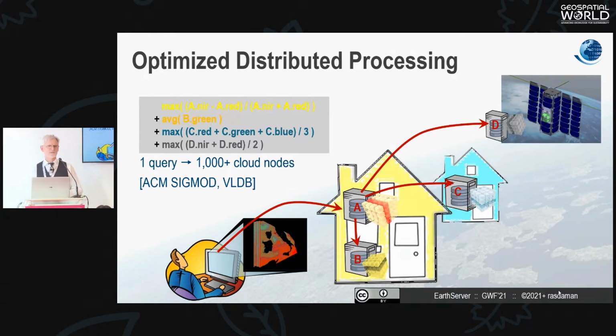And at some time we found out, hey, wait a moment, we also can use that to go to other data centers. And so the blue part of the query, we would ship to the blue house for processing there, ship code to data, and just get the result back for integration. The CubeSat up there, it's not a vision, it's reality. We have brought rasdaman on board CubeSat of ESA, and so this becomes a data cube engine, and that means we bring the processing to the sensors, and this way we can integrate them.